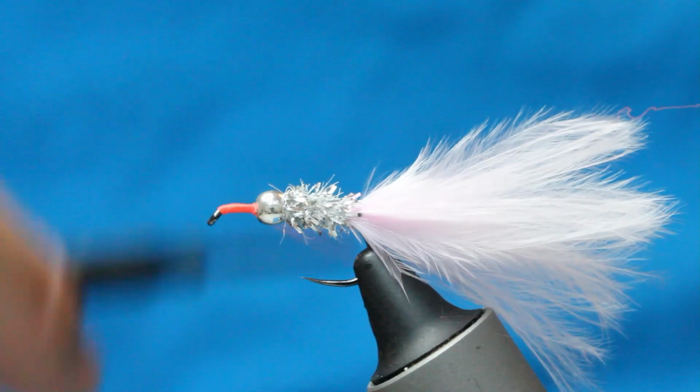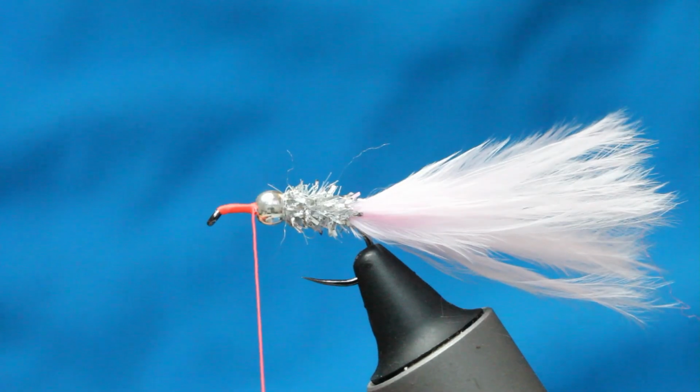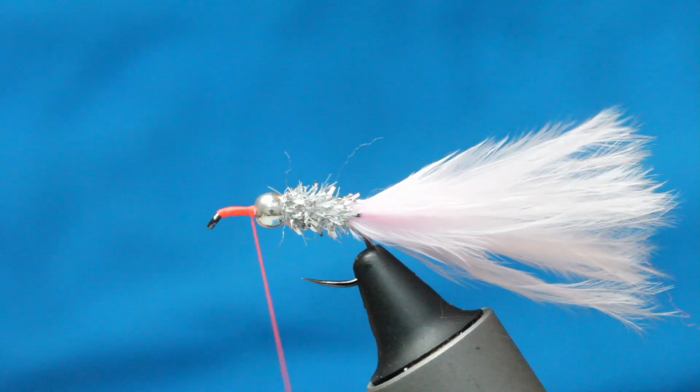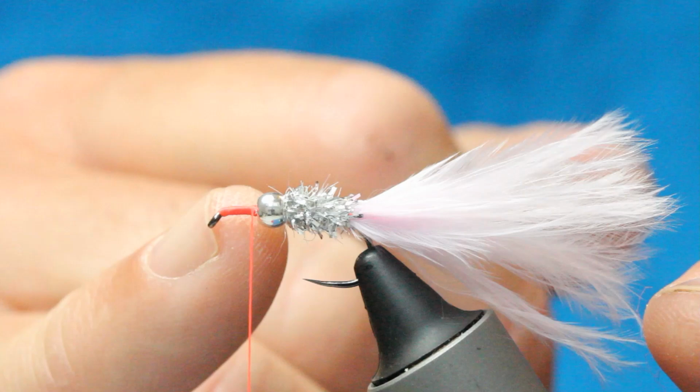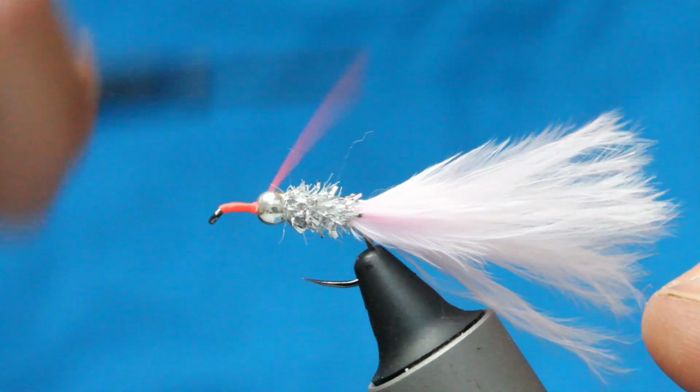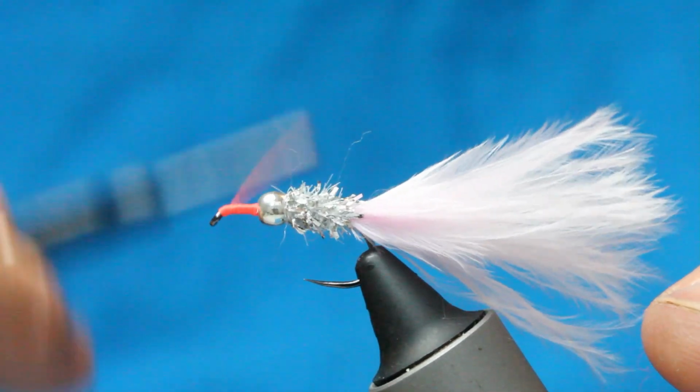So to get the ideal head, like the Nomad head that you get, you basically want to do a couple of layers and then go back to half, back again, back to half, back again, back to half, half again. I'll show you what I mean. So starting at the bead, working down, and then working back up.